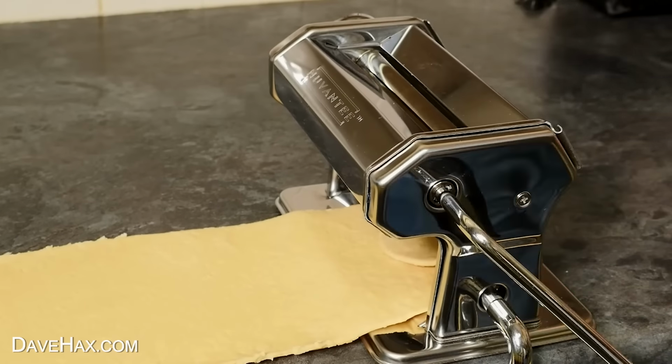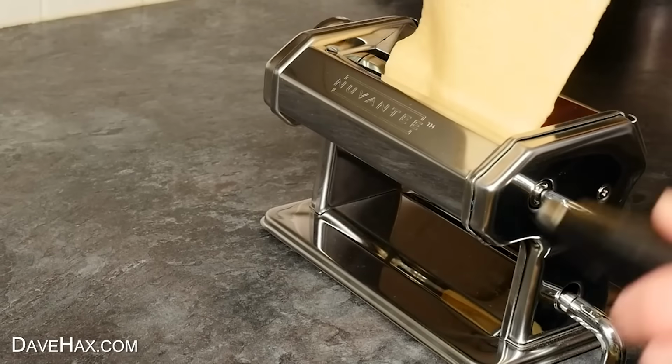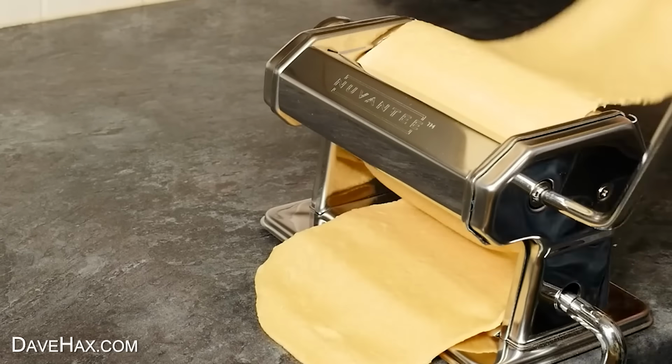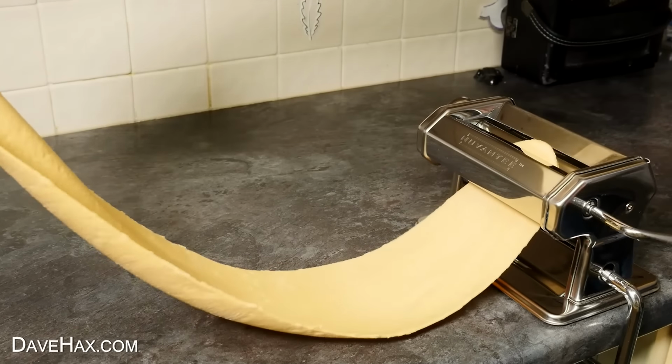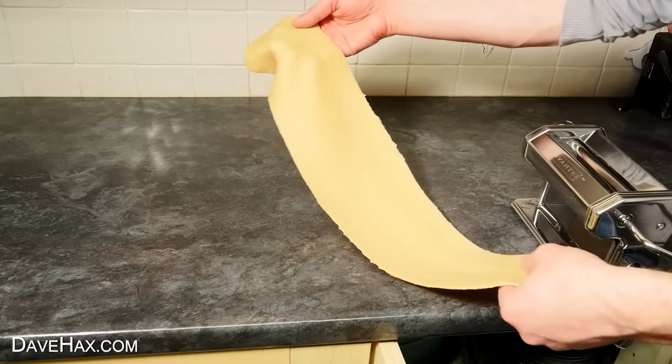So, once you've done the first pass, close the rollers slightly, and I'm feeding it through again. Okay, this gets a little bit more complicated because you need to kind of feed it into the machine and pull it through from the other side so it doesn't all pile up. But it actually goes through itself. Check that out, that's amazing. Look how long that is from that small ball of dough we started with.